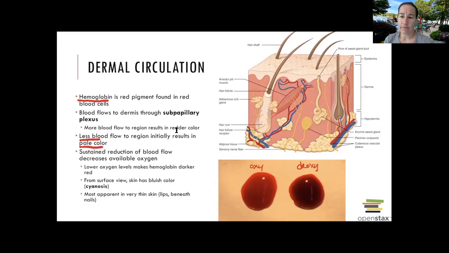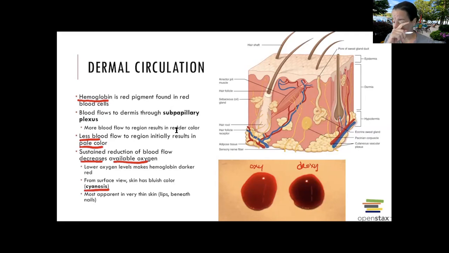I don't know if y'all have seen pictures of Raynaud's syndrome. I have a friend that has Raynaud's syndrome. When she gets cold, the blood flow isn't as good in her hands, and they will look white. They will look very pale. And if it keeps going, then you are going to decrease the available oxygen to your tissues, and you will undergo cyanosis.